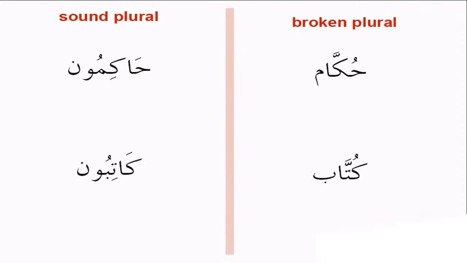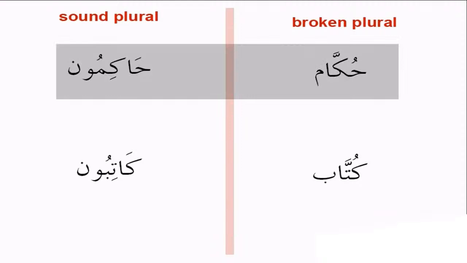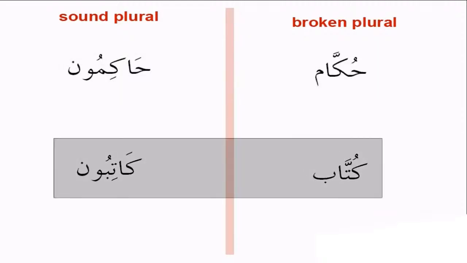So in front of us we have these four plurals. The top two are hakimun and hukam. They both mean judges, or those who pass judgment. Now hakimun denotes those who are passing judgment, or those who are engaged in this act, while hukam is actually a title for these people. Similarly, katibuna denotes those who write, possibly authors, so those who are writing, while the jama' kutab actually denotes a title for these people, authors.